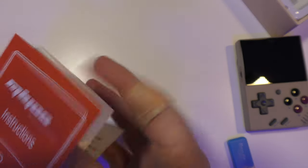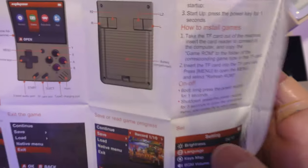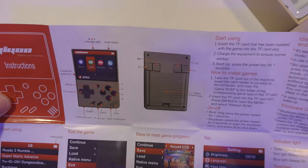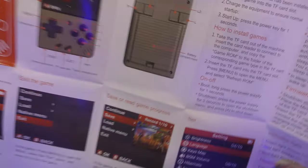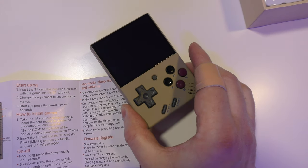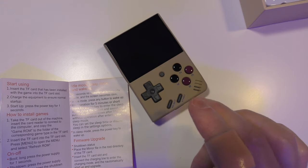Let's take a quick look at the instructions — I'm not going to read them all out, I just want to see what sort of thing they're covering. The first thing that strikes me is it's quite a nice glossy leaflet, it's in English with some Chinese as well. It looks really nice and pretty comprehensive. So I'm going to take this away, get it charged up, and once it's fully charged we'll come back and look at the initial setup process.